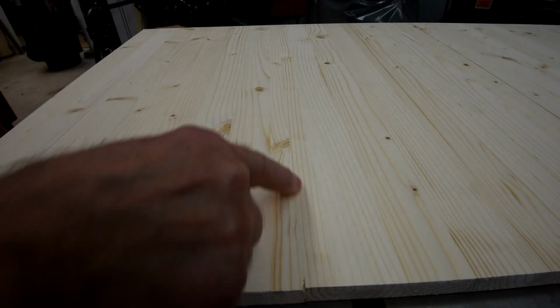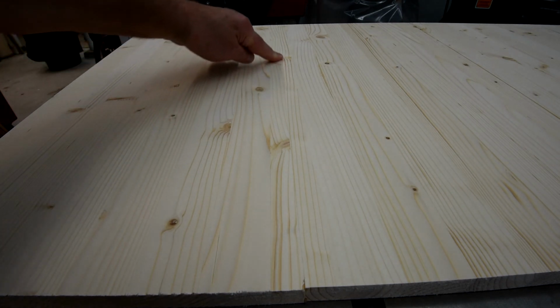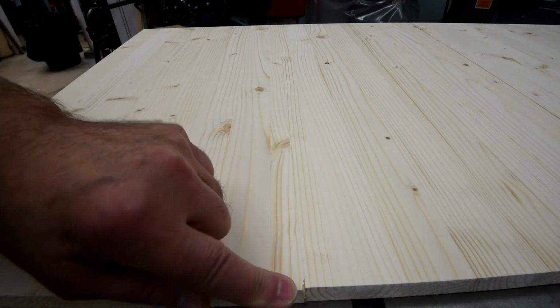There's the glue line right there. Can't feel anything on that. You have to really look hard to see it. You have to know where it is. If you didn't know where it is, you wouldn't see it.